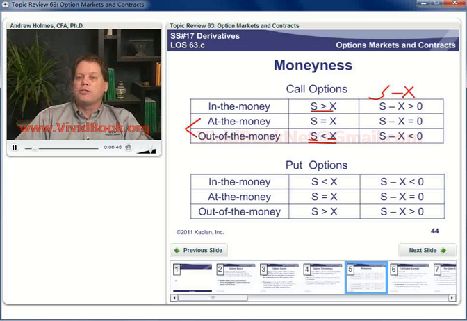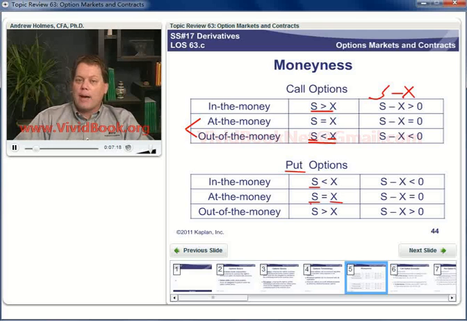Put options, of course, will be different because they are a bearish position. So now, remember, we're looking for the value of the asset to fall. We've locked in a price at which to sell. So if we have an exercise price of 25, the stock is actually worth 25, it doesn't do us much good to buy it in the market for 25 and put it to the contract for 25. But what if the stock price falls to 10? Well, then we could go out and buy this for $10 and put it to the contract at 25, and we would end up having a terminal cash flow of $15.